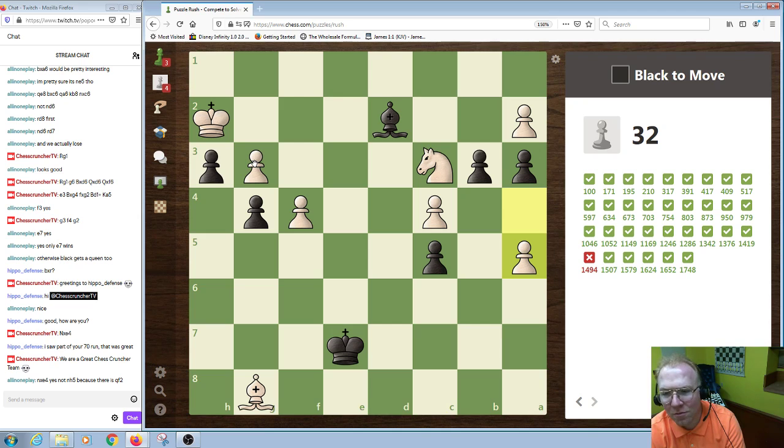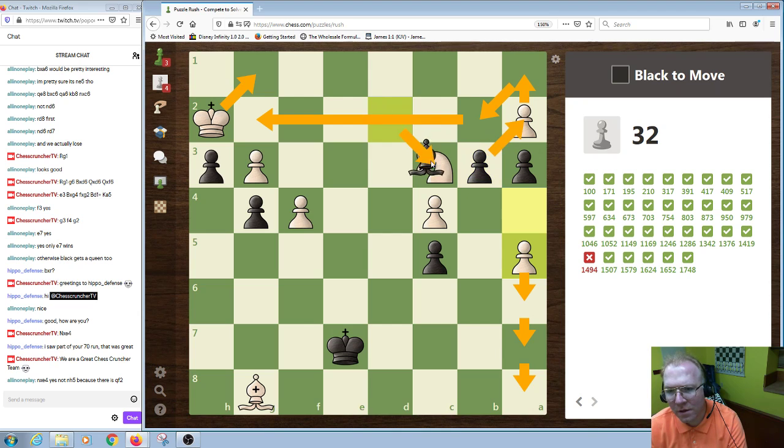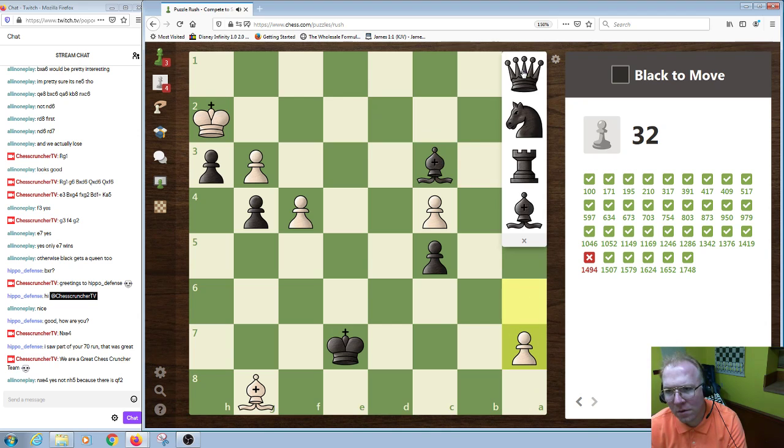Okay, let me see. If we play bishop takes c3, a6. We don't want to do b2 because bishop h7 stops that, so we would actually have to play b takes a2, then a7, then queen. Let me see here. I think we can actually check on b2. King comes back, and then we actually checkmate. Yep, let's do it. Oops, I gotta take the knight first. Then we take, then we queen, and that wins.